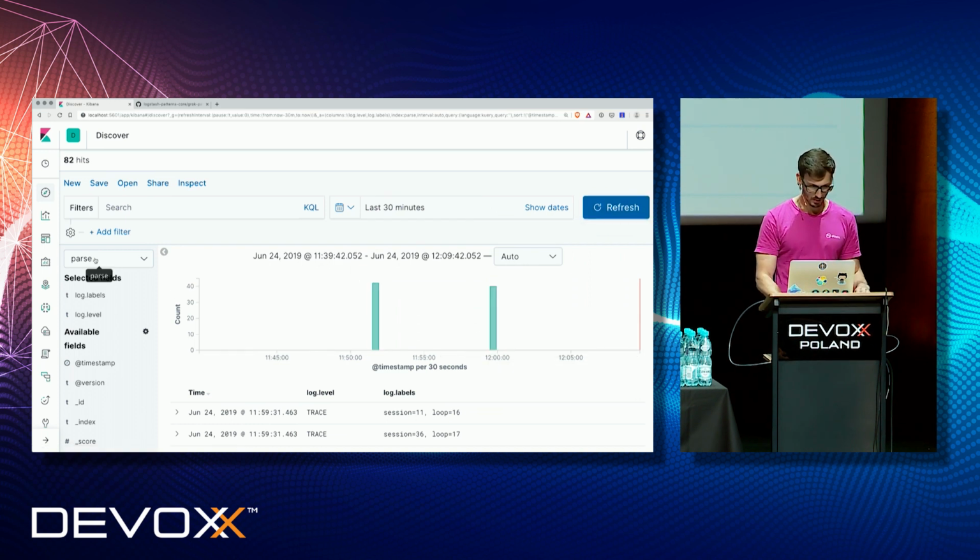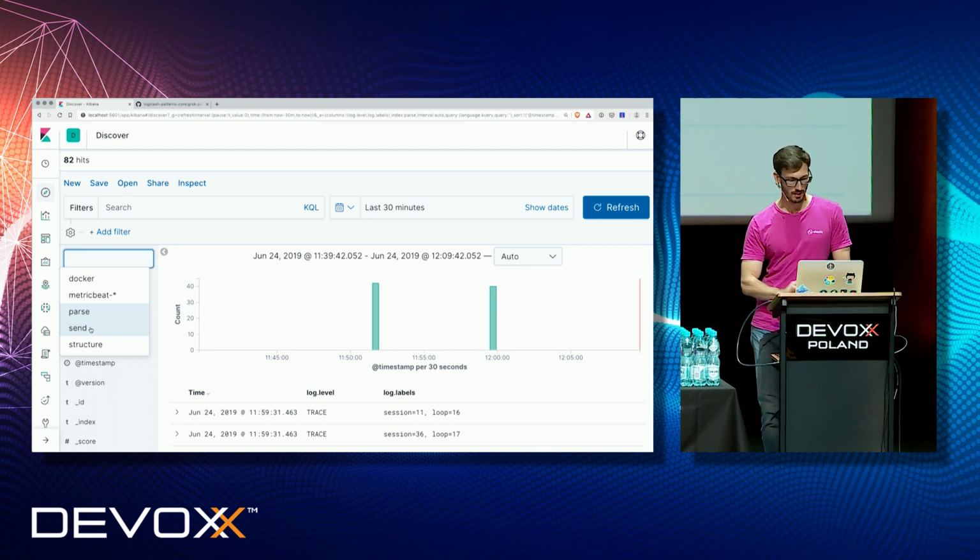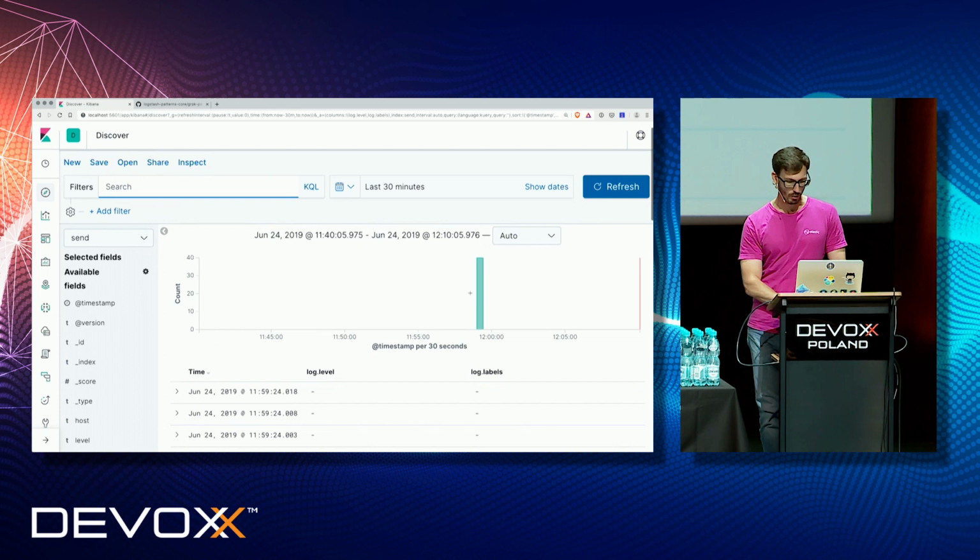So here, sorry, we're still in the parse index. We need to go to the send index. But here, you see, we had 42 events. Here we had 40. If I switch to the send index, how many events do you expect? Hopefully 80, because we ran the application twice, right? But when I hand over to the send index, you will only have 40 here.